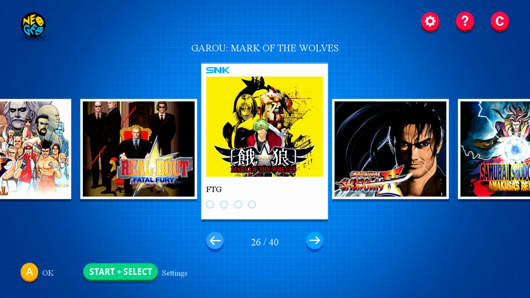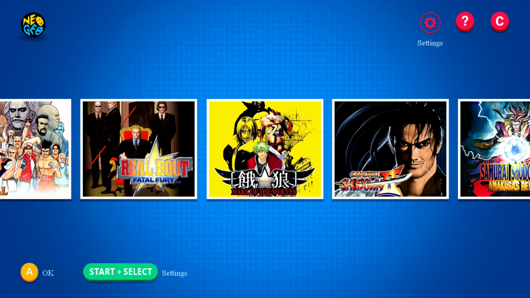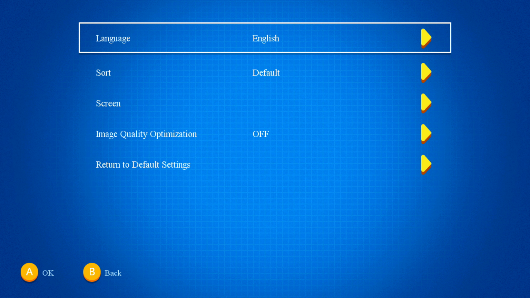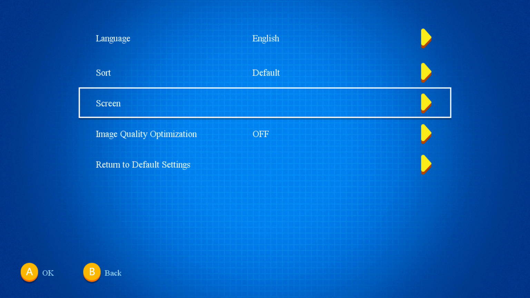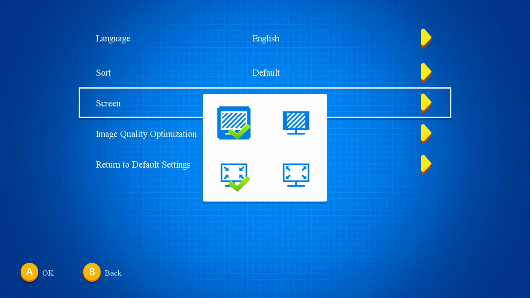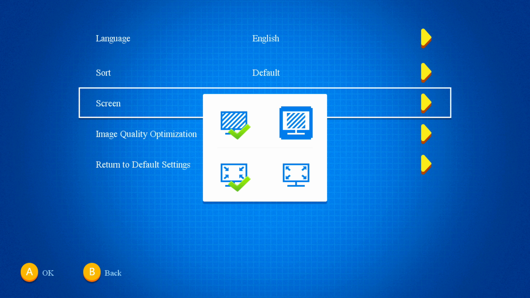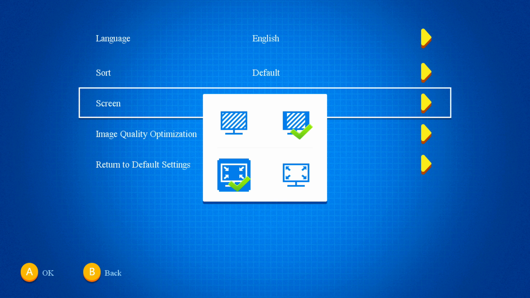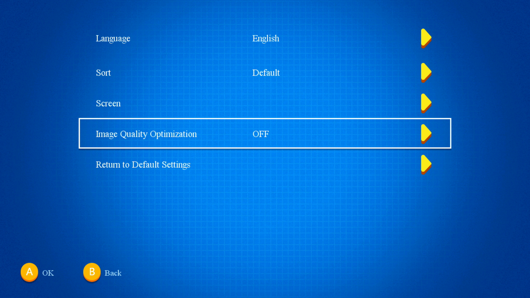So Neo Geo games are all rendered in 320 by 224. This is just something that's known. And when it comes to the Neo Geo Classic Mini, you can go into the settings, into screen. The best thing you can do is switch from this first option, which makes everything widescreen, to this option, which makes everything 4:3. When it comes to the bottom, you want everything to be squished a little in to try to extract something that resembles the original picture. But after that, there's really not much you can do.